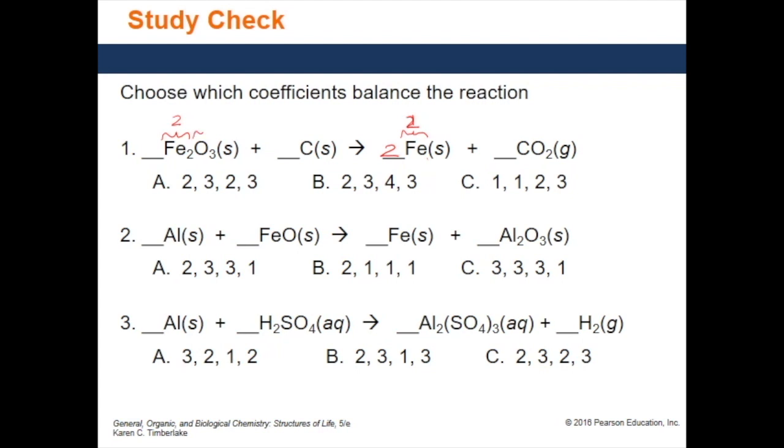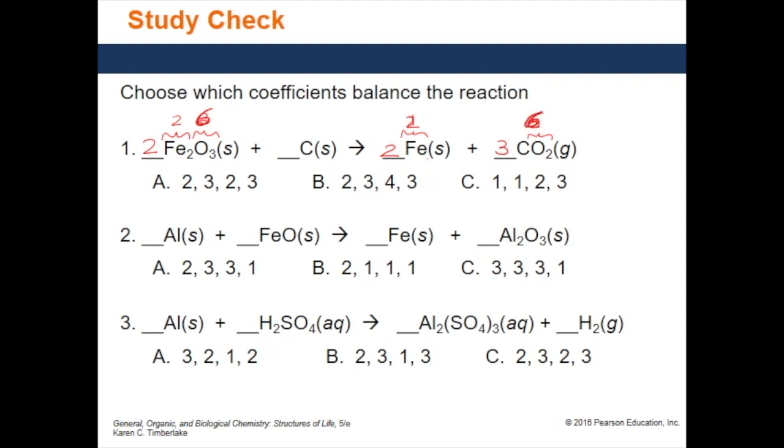Now we move to oxygen. How many atoms of oxygen here? 3. How many atoms of oxygen on CO2? 2. Now again, to balance this out, since it's an odd and even issue, the only way we can balance here is by making this 2 and making this 3. Now the number of oxygen atoms here is 3 times 2, which is 6. The number of oxygen atoms here is 3 times 2, which is also 6.